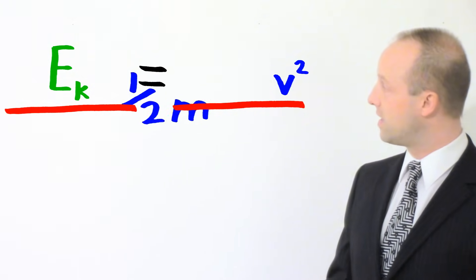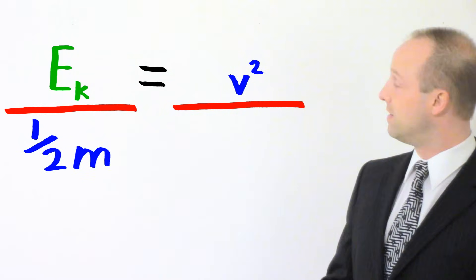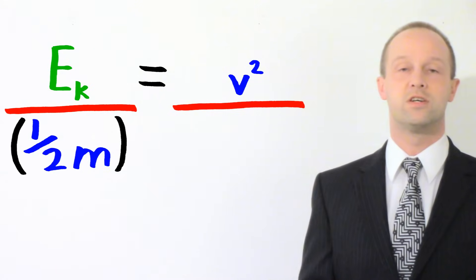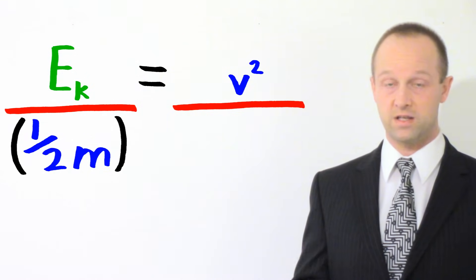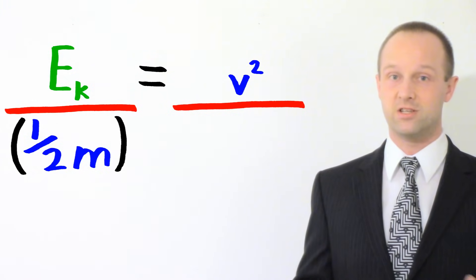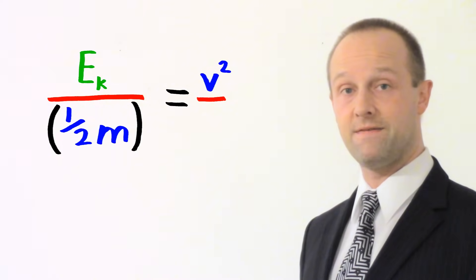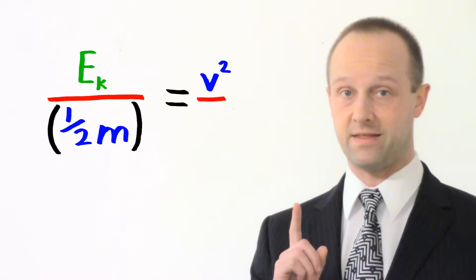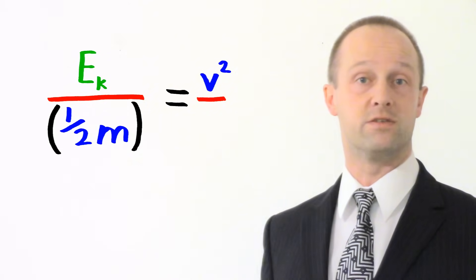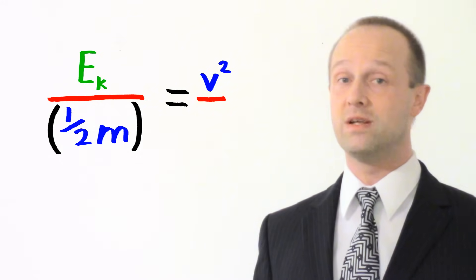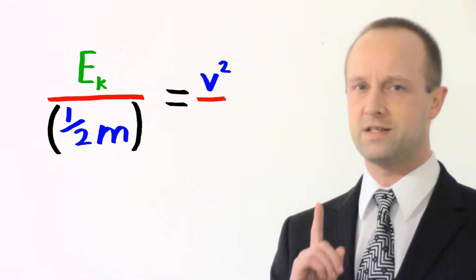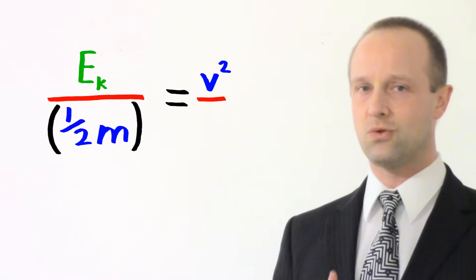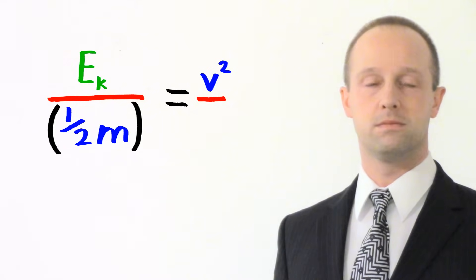So, we can move the half out of the way and the m out of the way. So, we get EK over a half m equals v squared. You might want to put that half m in brackets at this point, just to remind yourself that you're going to need to multiply those two together first, before you divide EK by them. So, EK over a half m equals v squared. So far, all we've done is use our same one method. That is, if you are moving something across the equal sign, you just move it across the other side of the line as well. That's the only rule we've used. Just here, we're going to have to take things just one tiny step further, because we need to get rid of that squared. But I am confident that pretty much every single one of you already knows how to undo a square. You just take a square root.